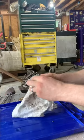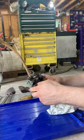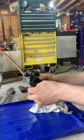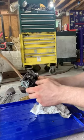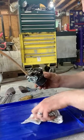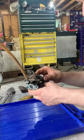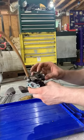because under load it uses more fuel. Low speed is the same as the high speed, about a turn and a quarter from all the way in. So you tighten it all the way in until it feels snug and turn it back one turn and a quarter. That's a good point to work off of. You want to set that so the RPM is the highest RPM when it's idling. And that's not that picky as far as where you set it, but if you set it too much, it'll just run a little rough at idle.